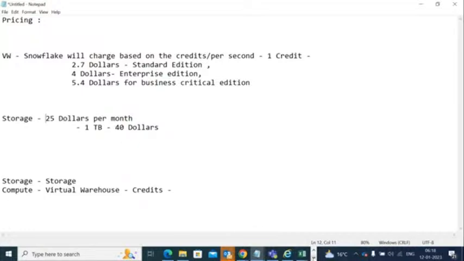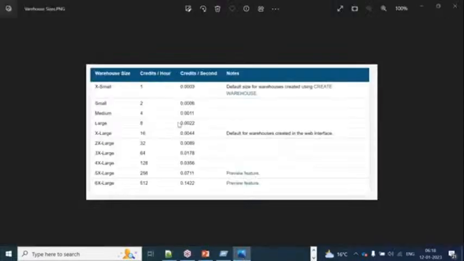These are the different virtual warehouse sizes, and these are the credits. These credits are very much important. Based on these credits, they have already defined the pricing.